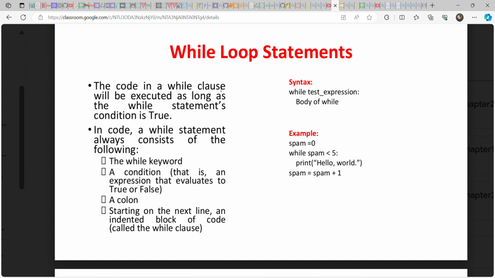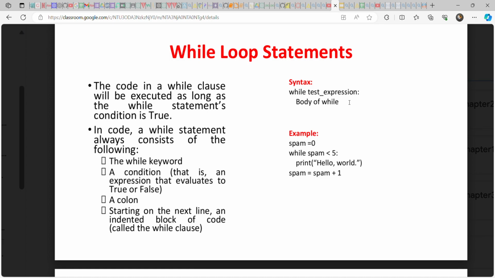The next is the while loop. For a while loop you write while, the expression, the colon, then a tab, like this. While loop basically is an iterating loop. We call it an iterating loop. The while loop will execute the statements as long as the condition is true.